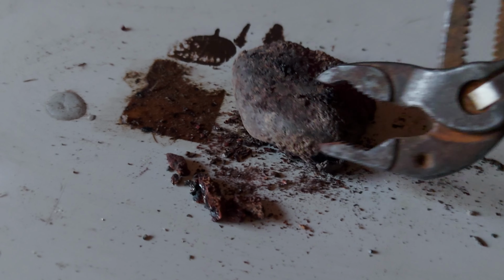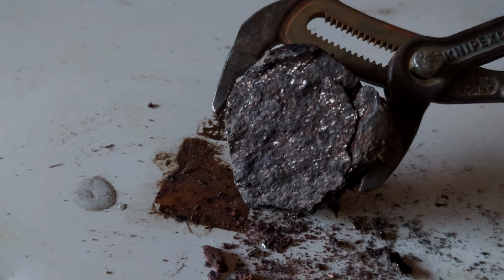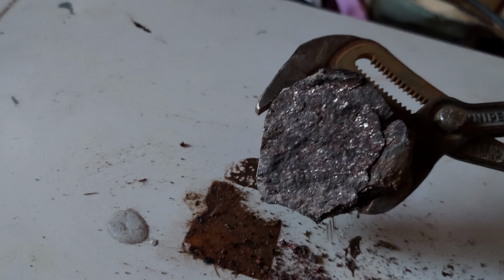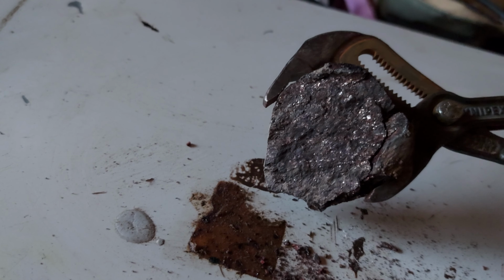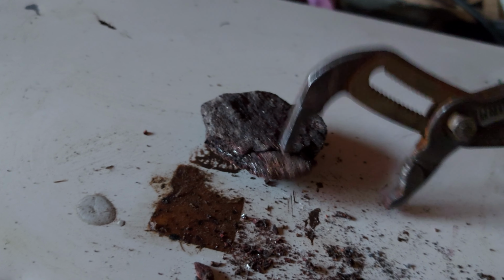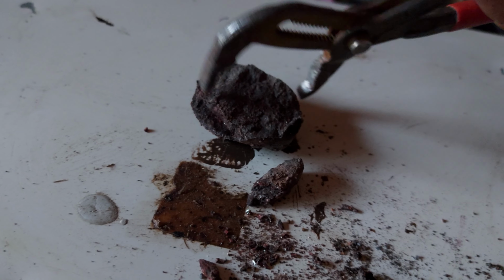Yeah, it didn't glow anymore as it did in the beginning, maybe. Yeah, and it has a very stupid shape. It's really hard to turn around. Yeah, it's really easily crumbable. Crumbable?